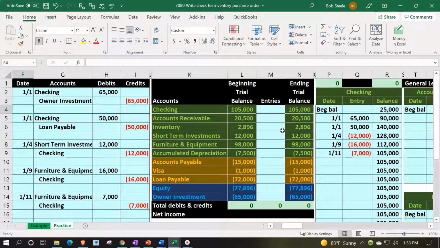Once received, then you enter the bill and or pay for it at that point in time, and then record the inventory at that point in time. So I just want to mention that with the purchase order, we're not actually going to record anything related to the purchase order into our system. We would have to track the information of the purchase order to kind of tie it out to what we actually received.